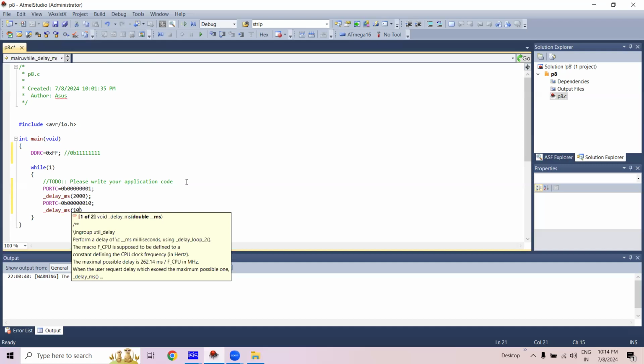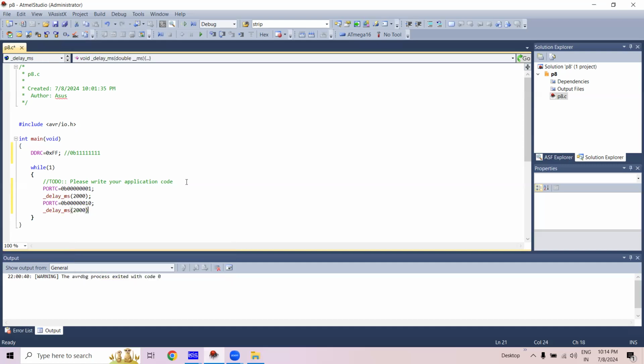And in the same way, I'm again giving the delay of 2 seconds after this. And finally, if you want to stop the motor, then 0b00000000. So generally the code 01 is for clockwise and code 10 is for anti-clockwise and code 00 is to stop your motor. So now we have mentioned three different codes back to back after a delay of 2 seconds each.